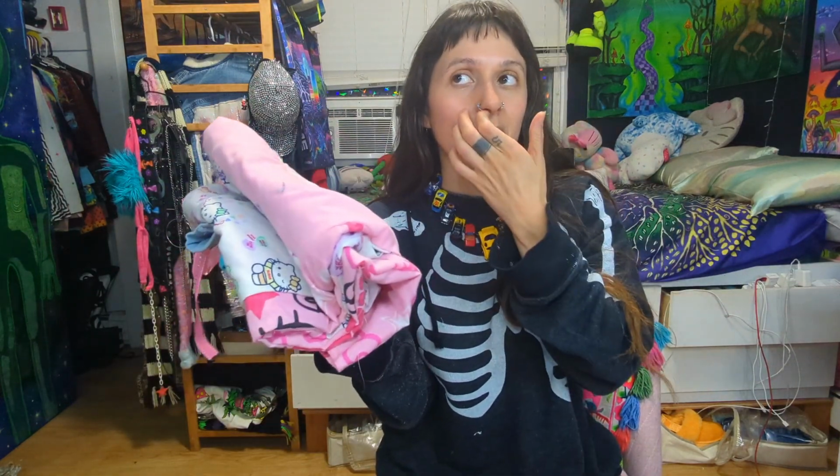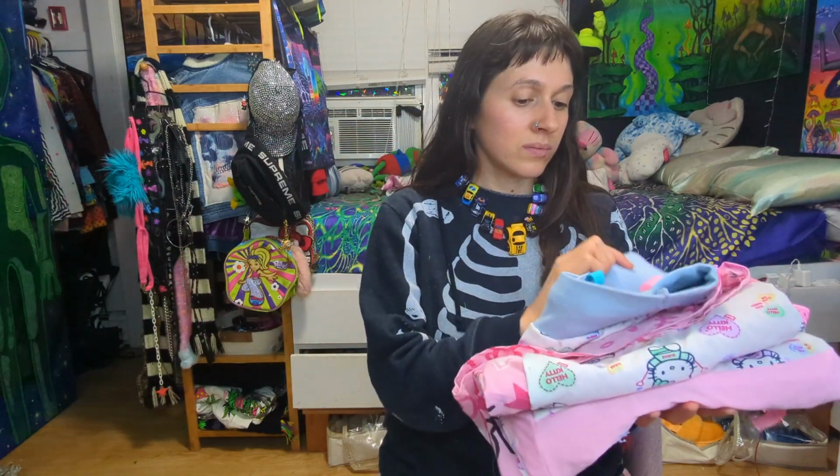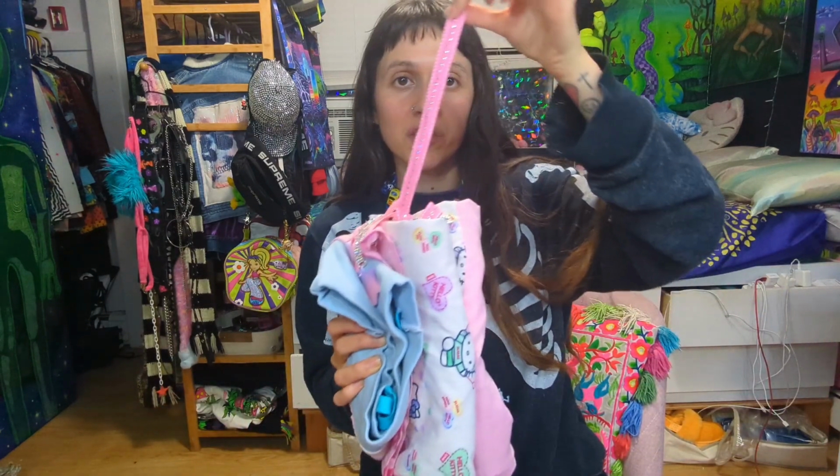Honestly, if I were to calculate how much these had cost me, it would be probably $3, because I think the Hello Kitty sheets that I got at the, oh wait, with the scrubs, probably $8, because the scrubs were so cheap, and the sheets that I found at the store were literally 50 cents for a big sheet. And then everything else I had since forever, and reused from other things, like the ribbons were reused from a different shirt that I had made a while ago.